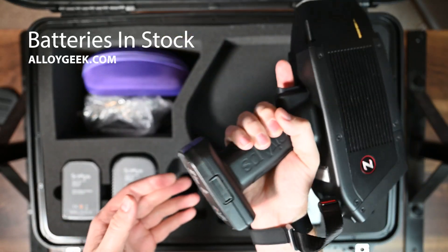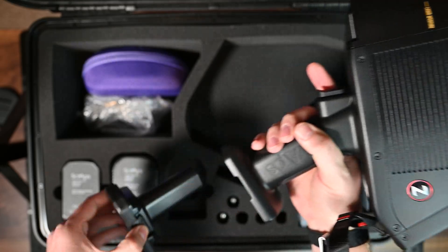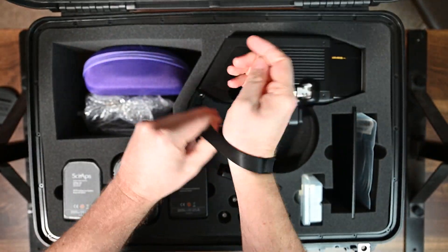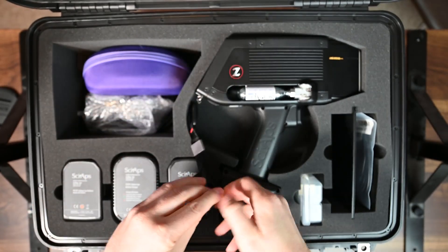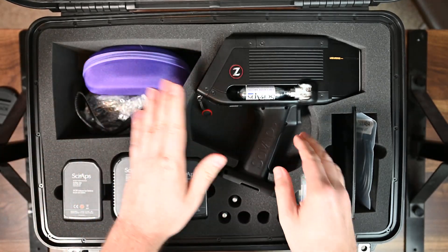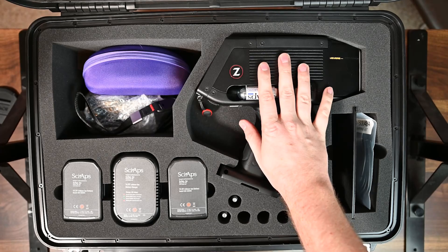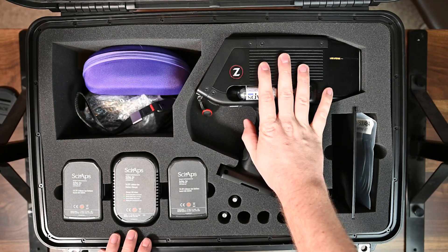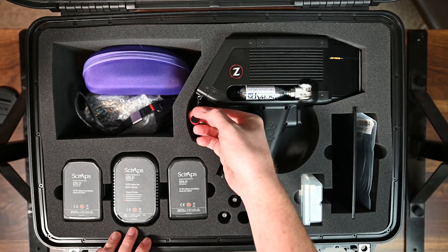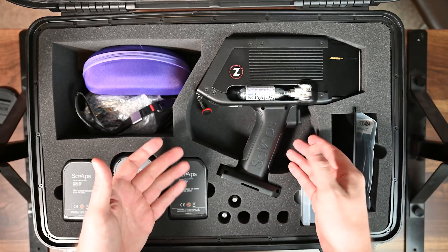The unit itself is a little heavy without the battery, but when you put the battery in it balances out pretty well, even though the battery itself is actually pretty small. A cool part about the Peak Design wrist strap is that you can detach it — all you have to do is take this part off and remove it if you don't want to use it. But I'd always recommend keeping the wrist strap on with any expensive piece of equipment like this spectrometer.